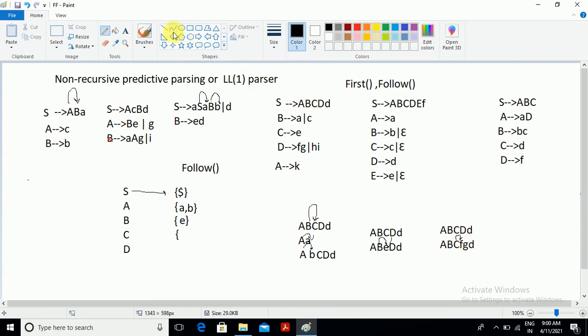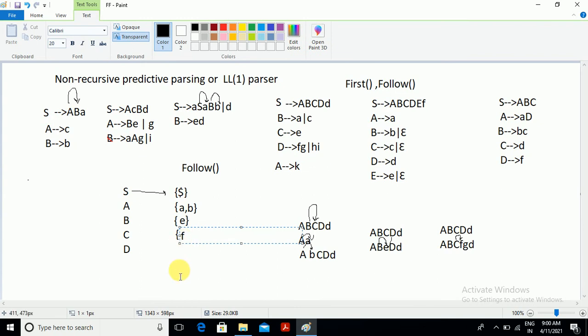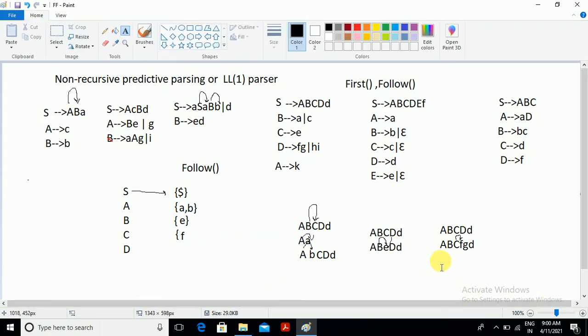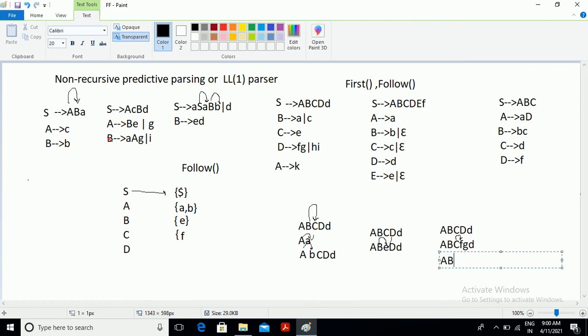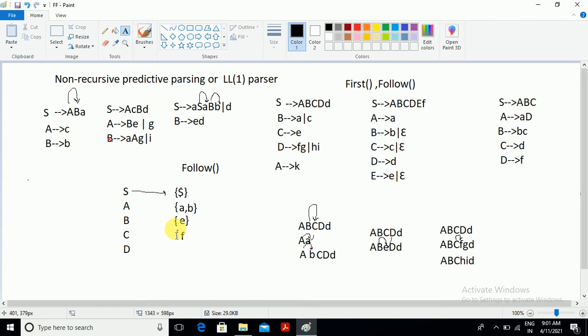It is a non-terminal. So the first follow of capital C will become a small f. Okay, next follow. We need to also identify the next follow. Capital A, B, C, because there are 2 productions for the D. Okay, replace the second one, H and I. After I replace, what is the very next character of C? Because C is followed by one character, that is H only. So now the next follow will become a H.